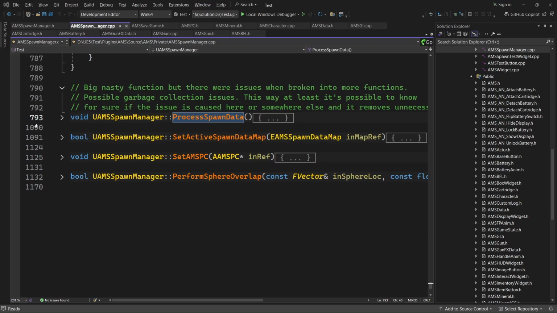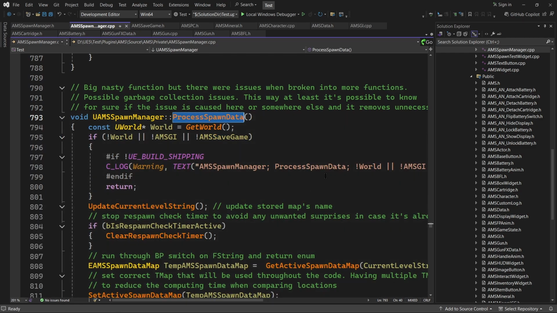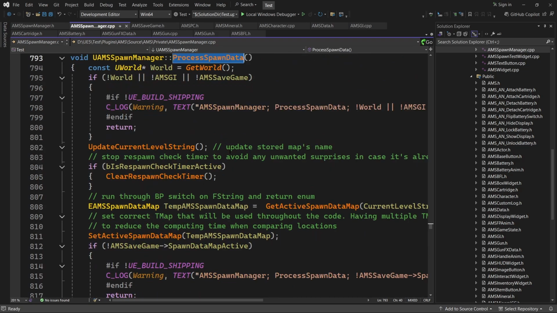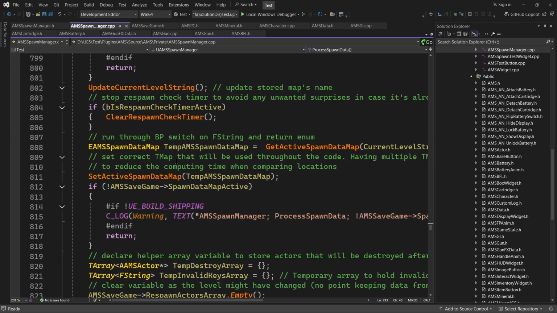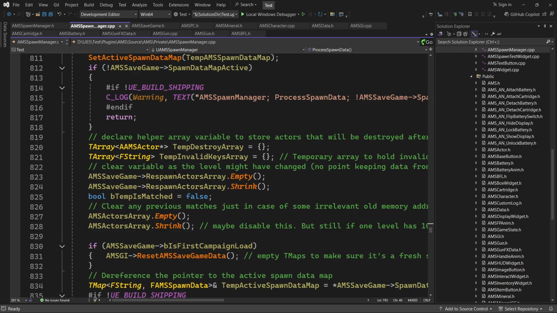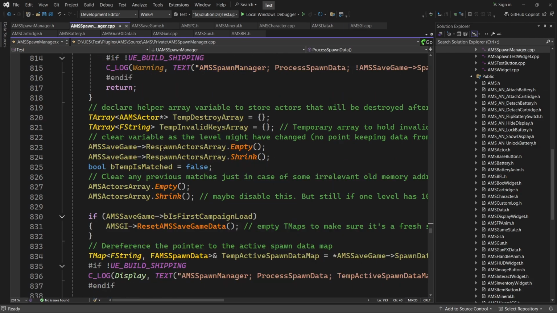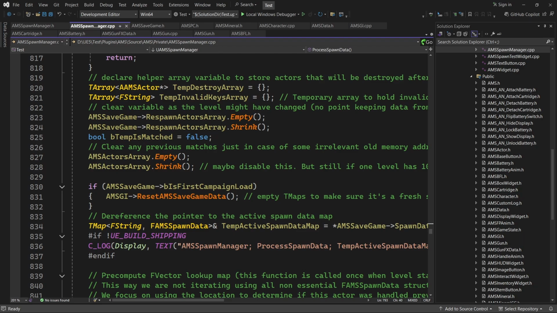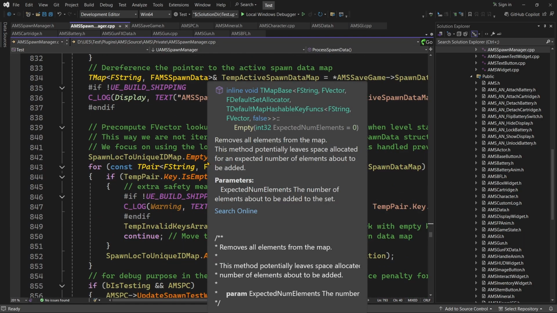So as you can see, it's a massive function, but I'm just going to try to run through some key points on what's happening when this code is triggered. We basically update the name of the level, then we set the variables, clear and shrink whatever we need to. We are using kind of view property stuff, so we avoid garbage collection, as this function might run for some time, but we will measure it exactly once I explain it.